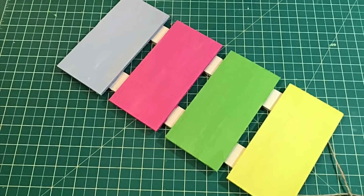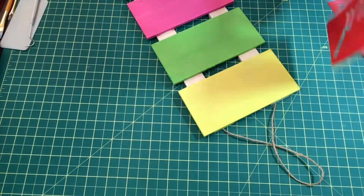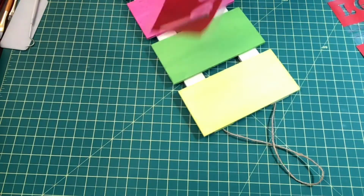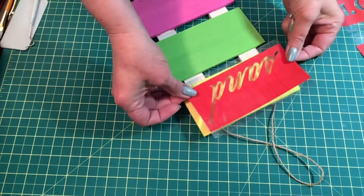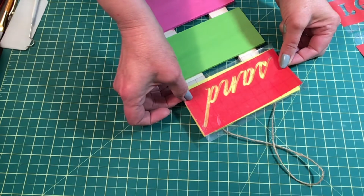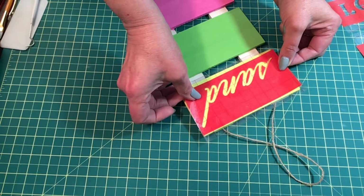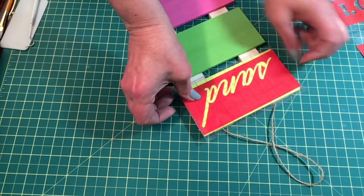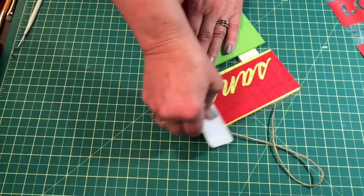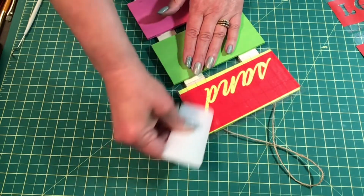Alright, so now that we've got them all painted, we can start adding the words. I have a Cricut, so I printed out these words that I'm going to apply onto the sign using my Cricut. I used removable vinyl. I just find that with the removable vinyl, it gives you a good stick, so it attaches well to the wood, but it doesn't stick so much that it pulls the paint up when you take it off. So that's what I did.